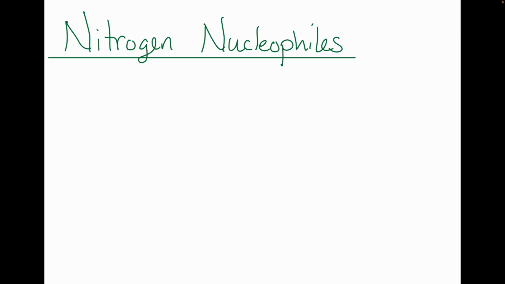All right, and the first big difference is going to be the conditions under which we have nitrogens reacting with aldehydes and ketones. We said it wasn't going to be basic conditions. It also can't be acidic conditions. These are going to be our nucleophiles that react with aldehydes and ketones under what we're going to call neutral conditions.